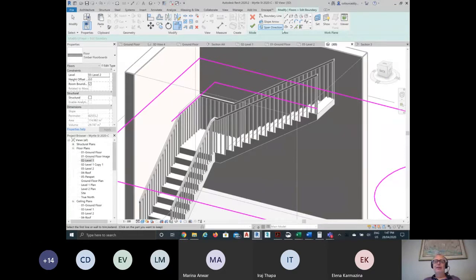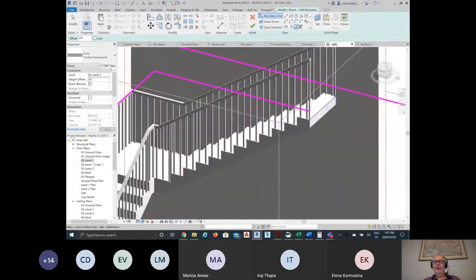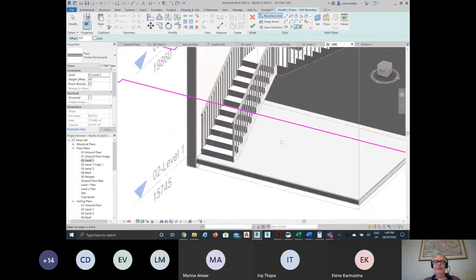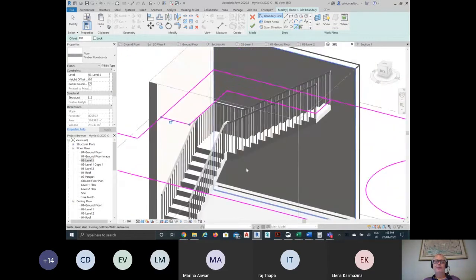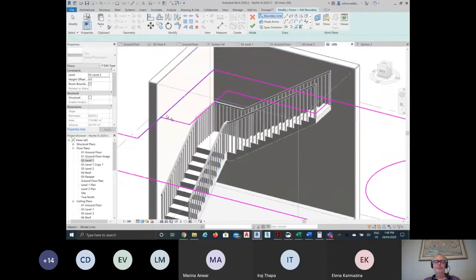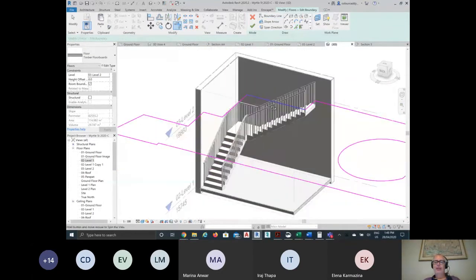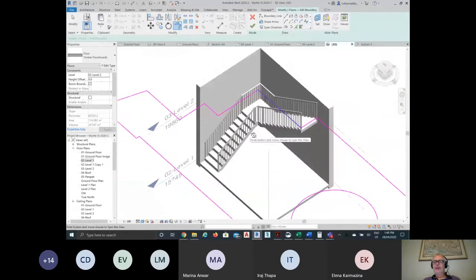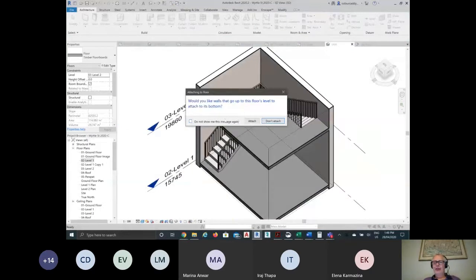And then the first and the last step as well. Okay, so hopefully if I orbit there, you can see a bit more clearly the shape of my opening. So I'll finish that and just show you so you can see there. So this should be the way you're thinking about the design of stairs.